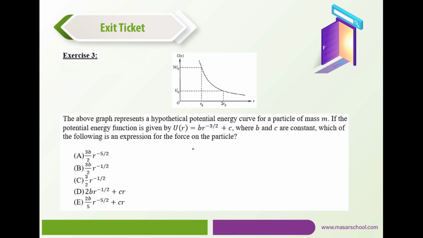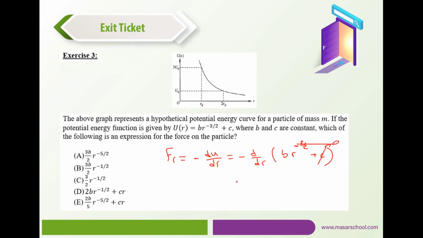and the force can be directly determined from the potential energy via calculus derivative, not with respect to time but with respect to position. Then we can say that Fr would be given by minus du over dr, which is understood as an operator, minus d by dr of b r to the power minus 3 over 2 plus c. Now that would be a constant 0.